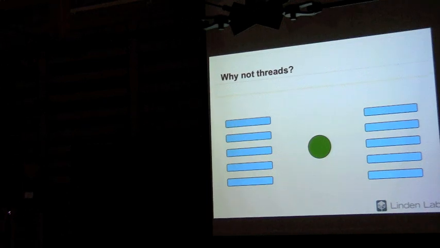So if we're talking about wanting to run different chunks of code within the same process, each on its own stack, why is it even interesting to introduce the coroutine concept? Why not just run each of these on its own thread? Well, of course, as you're well aware, you have this thread running along here. It wants to make a data access. That's fine. You have this other thread, which is also running along. It makes a data access. Also fine. In fact, everybody's happy until they both want to access the same data at the same moment. Of course, you can put locking around that data access.